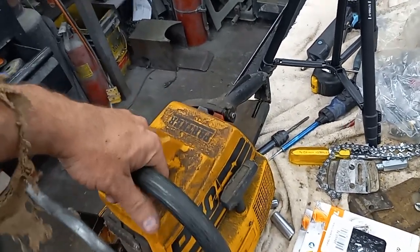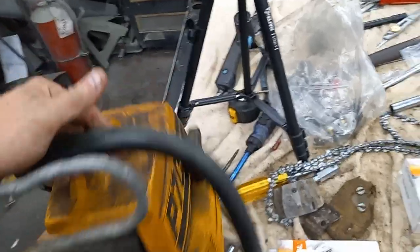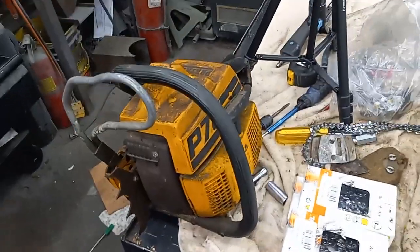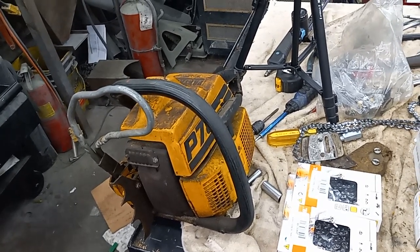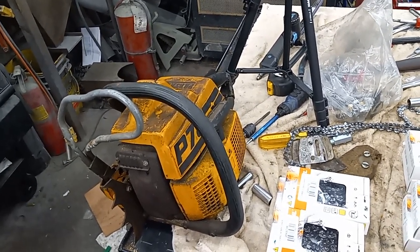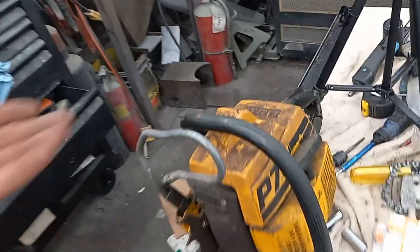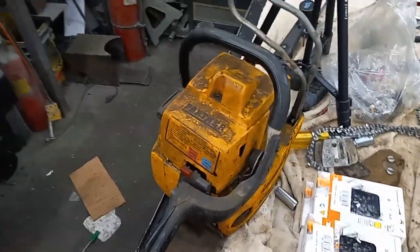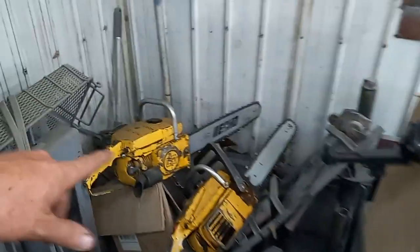I'm not a super big vintage guy — it's a cool saw, but I'm thinking about just setting it to the side and taking it down to saw fest with me and hooking Smitty up with it, letting him do his thing with it. It's a pretty cool saw and I'm pressed for time on projects anyway. For the price I picked it up I thought, 'what the heck — good project for the channel,' but now Smitty's really, really interested in it, so we'll just pass that torch on to him. I'll still get to see it built on his channel and next year at saw fest he'll probably bring it.